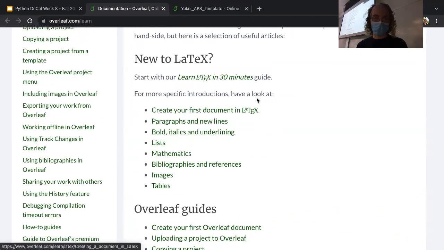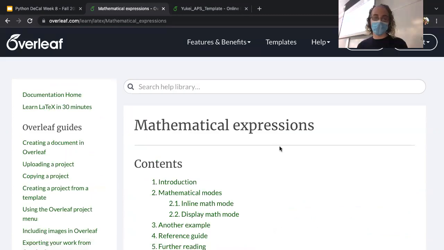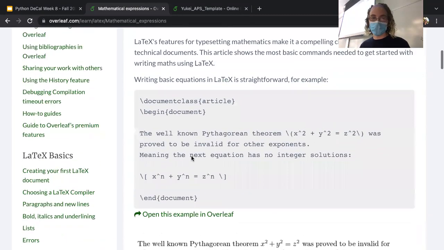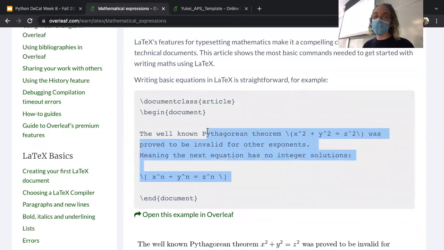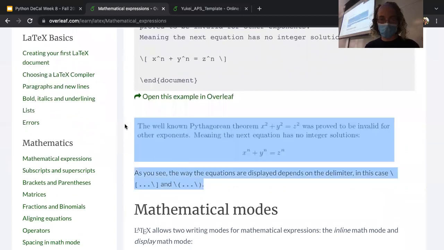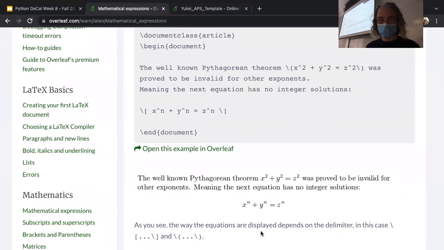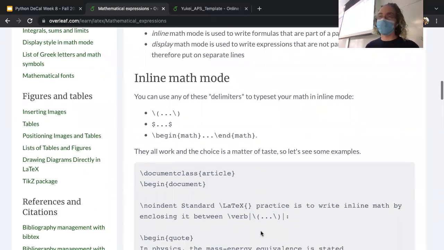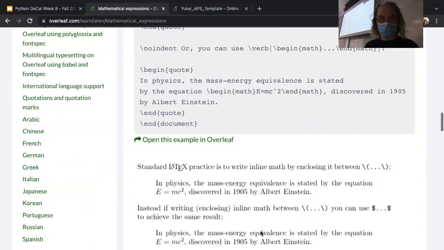For example, if I want to learn how to put math in my document, I have all these different examples and introductions, and it shows you what you need to write in code and what it'll translate to in the text. This corresponds to this, and you can play around with copying LaTeX code and seeing how it affects your documents.